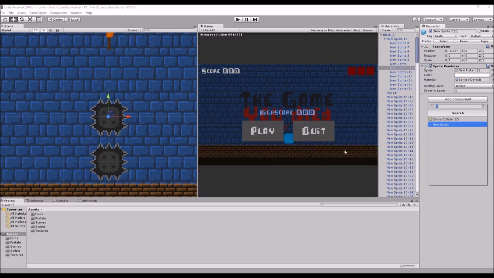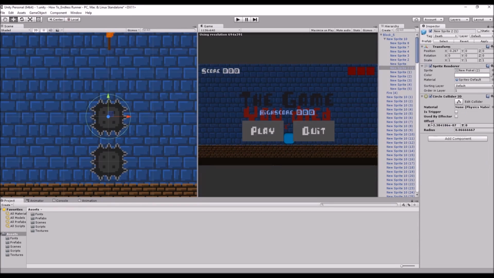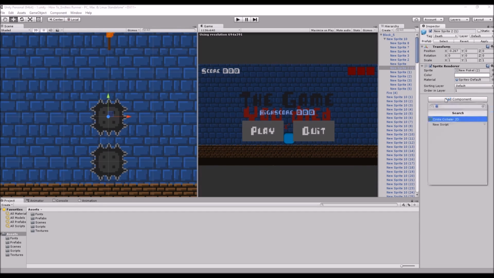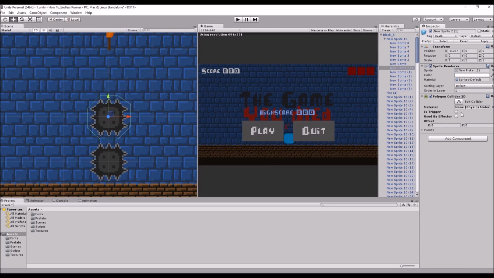If we put the circle collider on the top one, there is no way to stretch it. We can choose its size and we can choose its position, but we can't stretch it. So to get around that, we're not going to use a circle collider. In these cases we're going to use a polygon collider, and we can just hit the edit collider, and if you come to a point and just hit delete, it will delete the point, and then we can just position this around it.